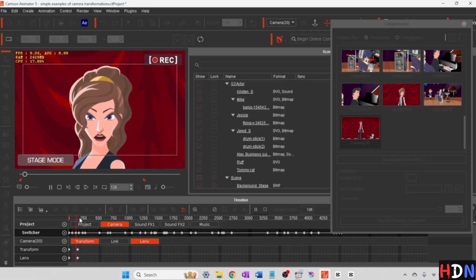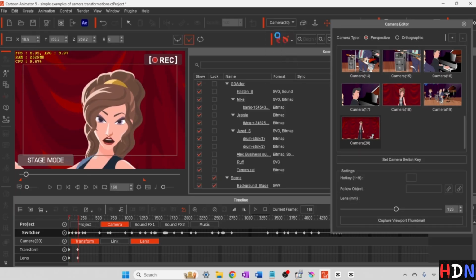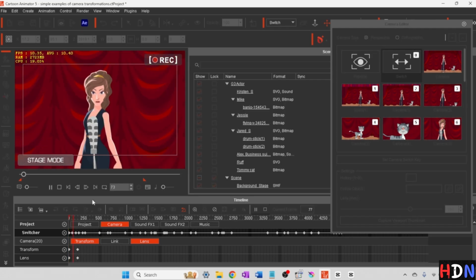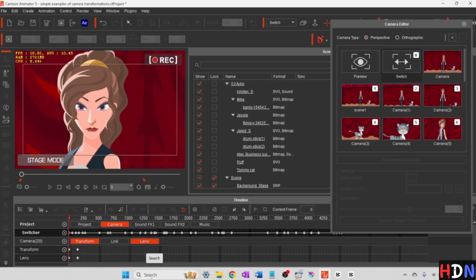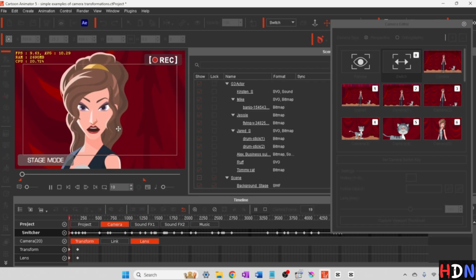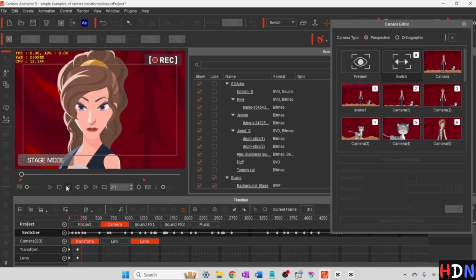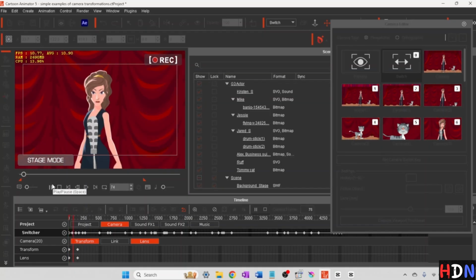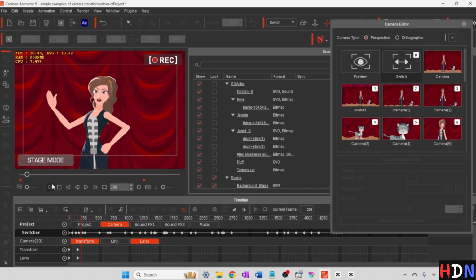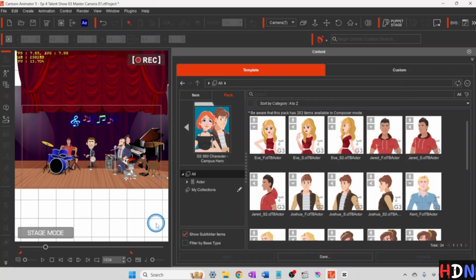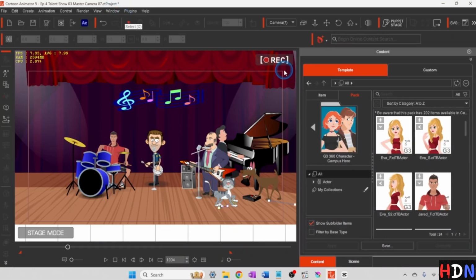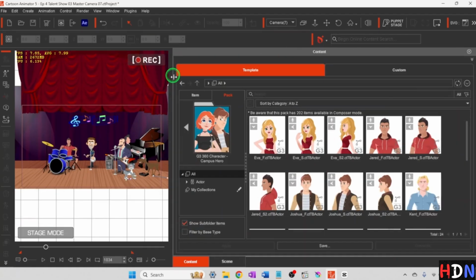Okay, so I'm in the timeline here now, and I can basically go through and see every place where I have set a switch key. And each time it switches to a different camera, you're now then seeing that different view. And so when you want to actually see the switched movie, you will set the switch button and watch it that way. And when you want to see just an individual camera, you can just click on that and watch the movie that way.